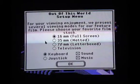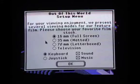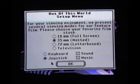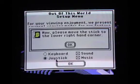Matted is 3/4 height but full width. Letterbox is widescreen. The television is half the screen size, which is for stock 2GSs running at 2.8 MHz. I'll go ahead and play matted since I'm using real hardware and don't have a super fast accelerator card. And of course, naturally, I'll play with the joystick.